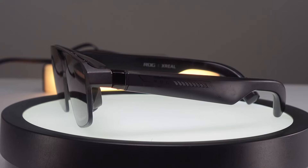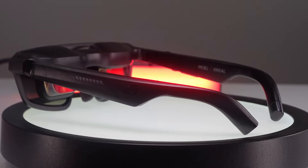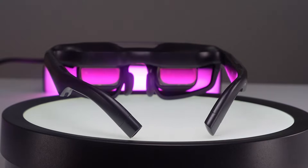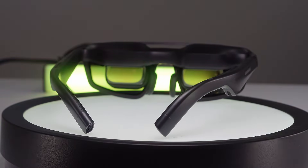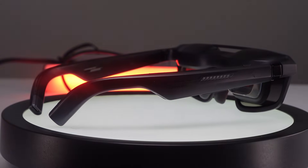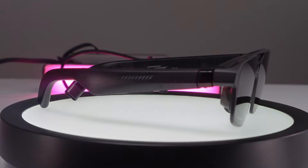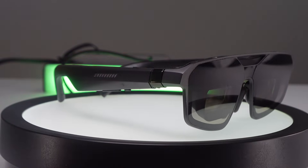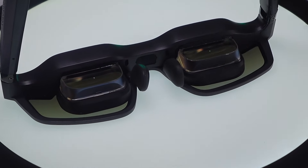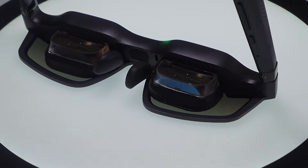There is also an auto transparency feature: when you anchor the display in front of you and look away, the glasses automatically become translucent — or at least as translucent as they can be. It's still like wearing sunglasses inside, but now it's not a black wall, just a darkened wall like a normal pair of sunglasses. So that lets you do more things — like if your dog knocks something over, you can look over and instantly see them without having to turn the glasses off or lift them up. Overall, the auto transparency feature is a giant thumbs up and is going to be very useful for a lot of people.